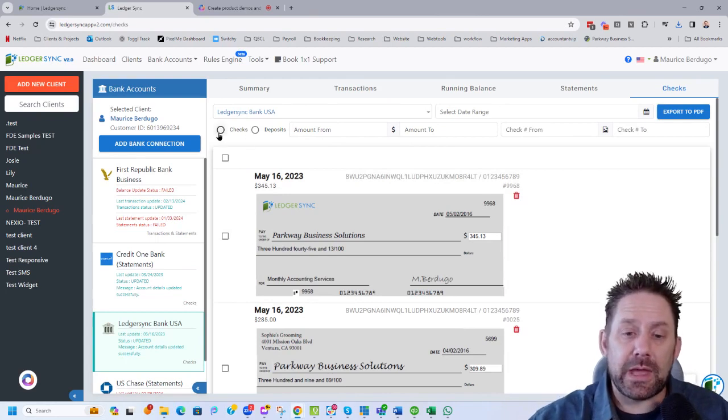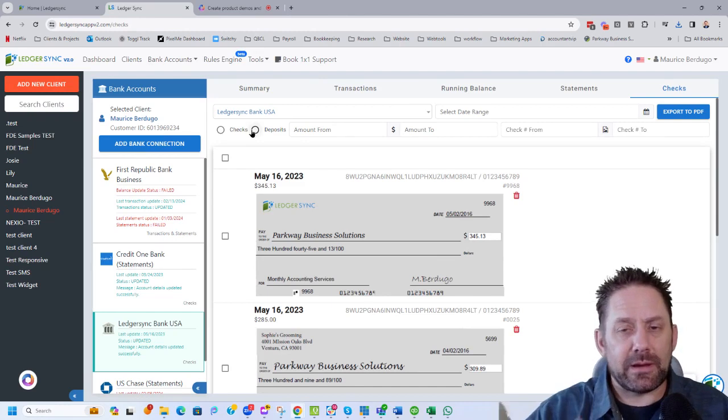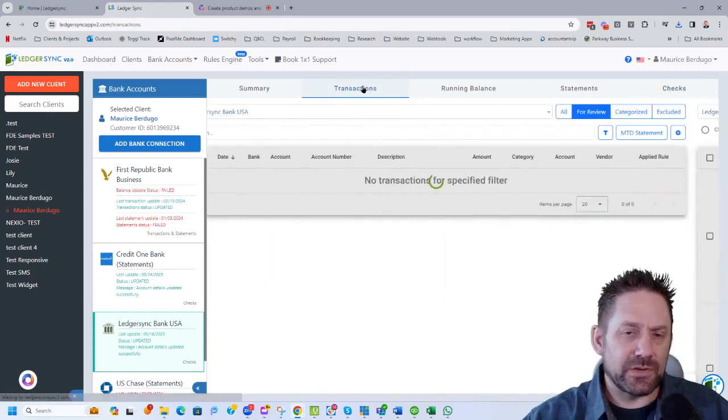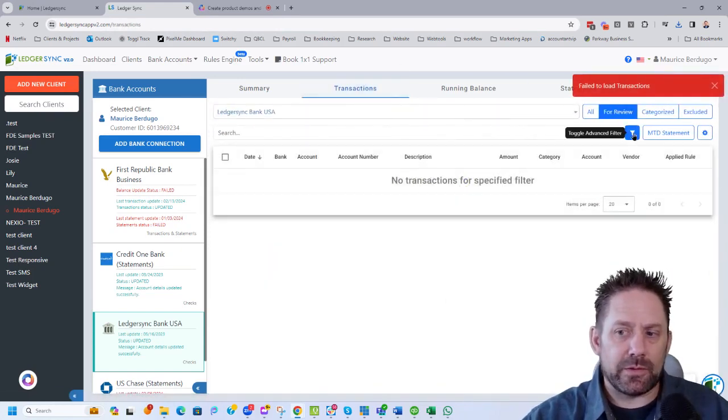The whole point of this is for us to be able to capture and grab all the stuff back faster. We've also recently added little extra filtering capabilities with the check versus deposit to break it out to get to things quicker, as well as, again, filtering by amount or even check numbers and date ranges. Transactions also have quite a bit of that filtering as well, as you can see through here.